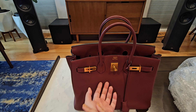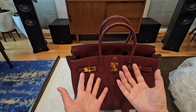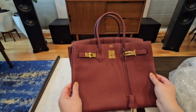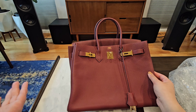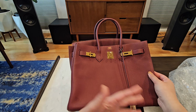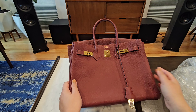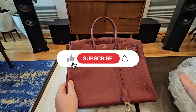The size 35 rests really easily in the actual crook of my arm, so if I want to carry it that way that's an option, and I can always hand carry it. It is a pretty heavy bag but when it's a Hermès Birkin you've got to make an exception. And of course the size 35 is the original classic size — if you want to go classic, you go with the 35.